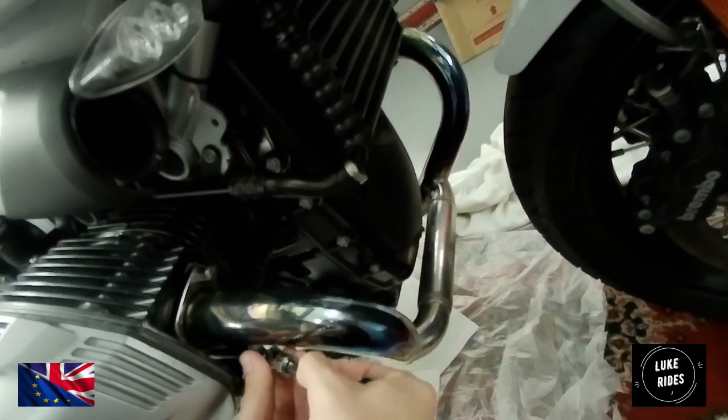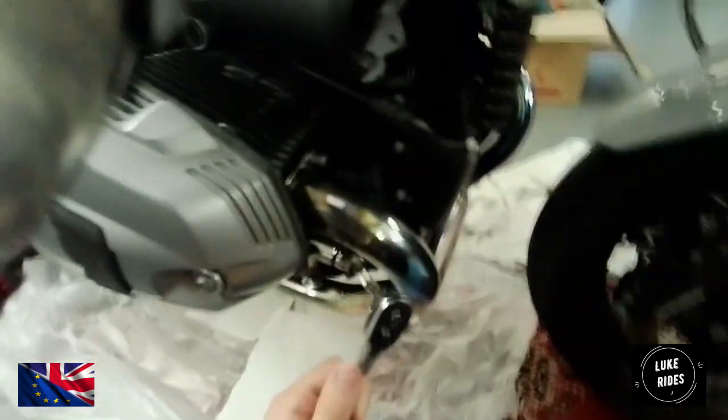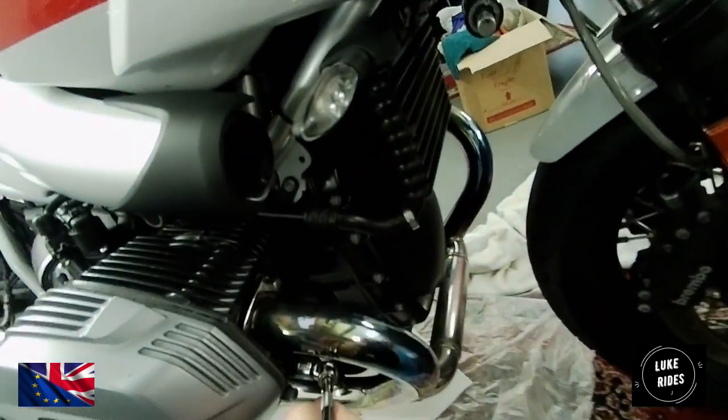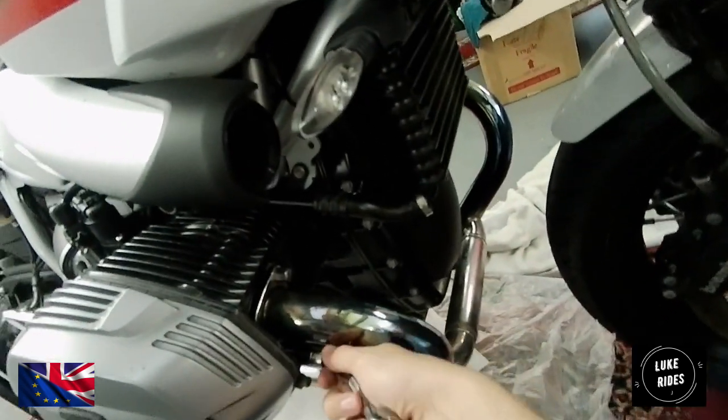this bolt here, the second bolt that's just between the head and the actual exhaust piece. That's just very tricky to get a ratchet and the socket in there. It's not BMW's fault, that's just how they design these cylinders, like that for a reason.